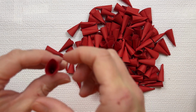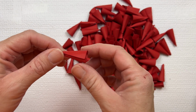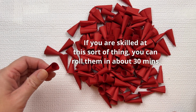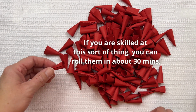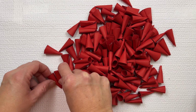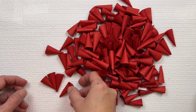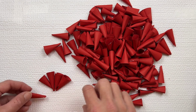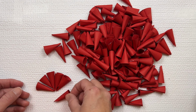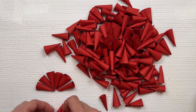So I've got all of my pieces rolled up now. It took about an hour to do all these pieces, so it gives you a good idea of how much time you're going to need for this activity. So the next thing that we're going to do is start off with the center circle and glue a whole bunch of pieces together like so in a round to make just a circle. And that's going to be the middle part of the ornament. And it's going to go all the way around.